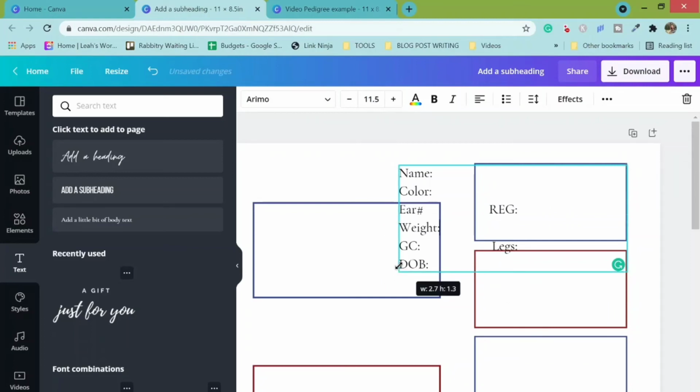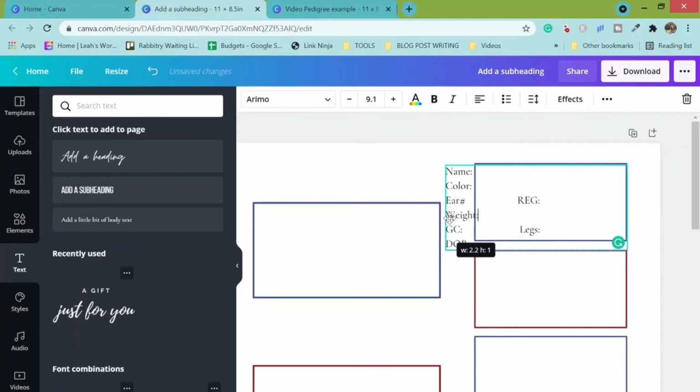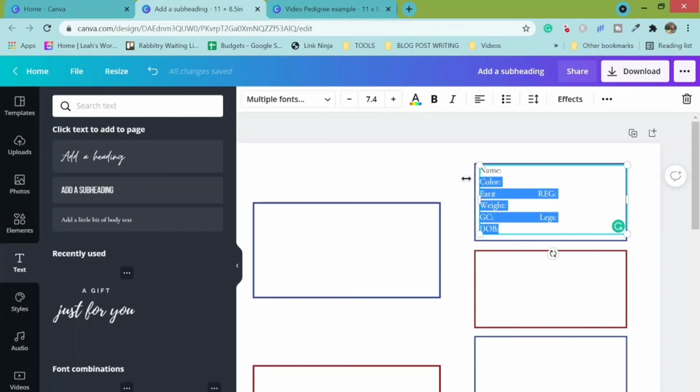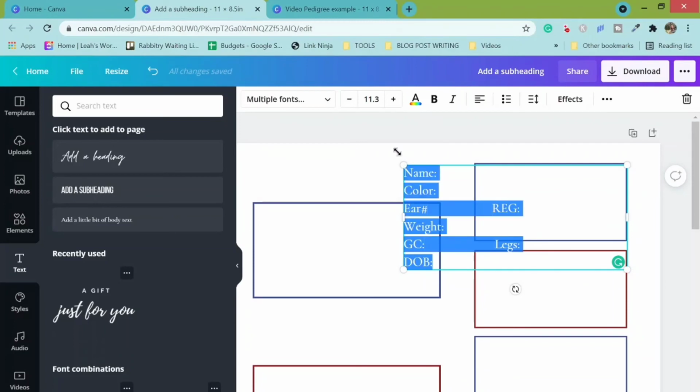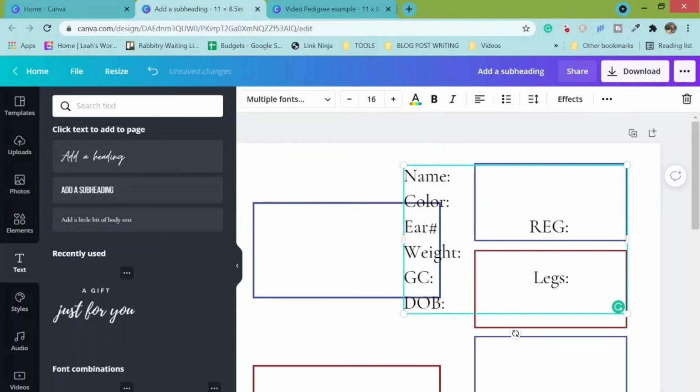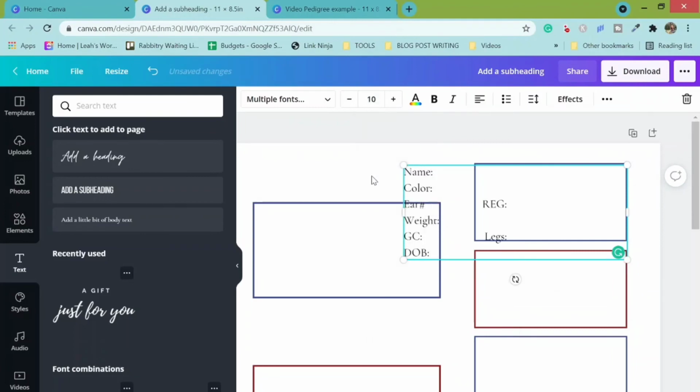So this little dot that was in the corner, you can drag and drop these and see how that is shrinking the text at the same time. So that saves you from having these highlighted all the way out here and then trying to come in here and guess and see what fits in. Do you see that?